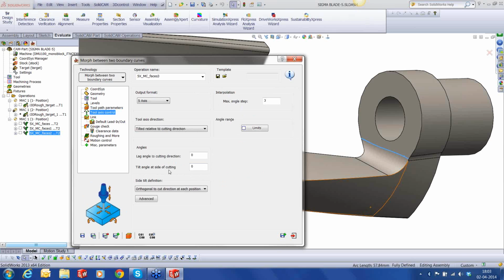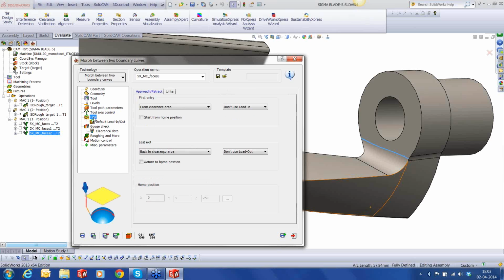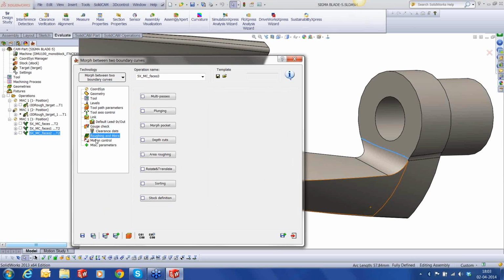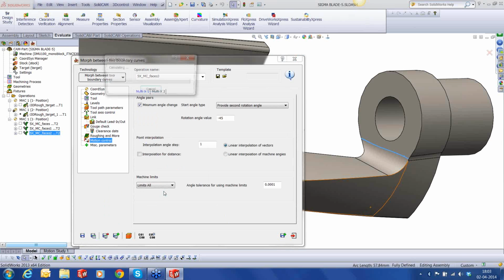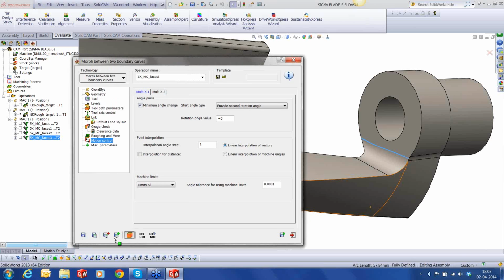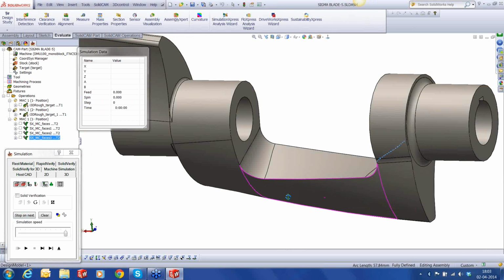Zigzag. Okay. Gouge check, of course, only with the drive surface. Right, let's save and calculate. Let's see how it looks. So if I run the simulation now, you can see how the tool will look.